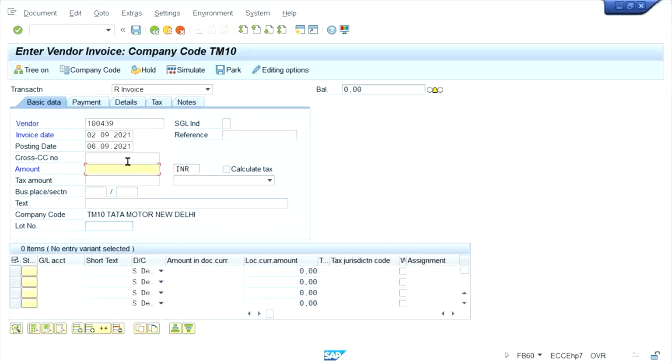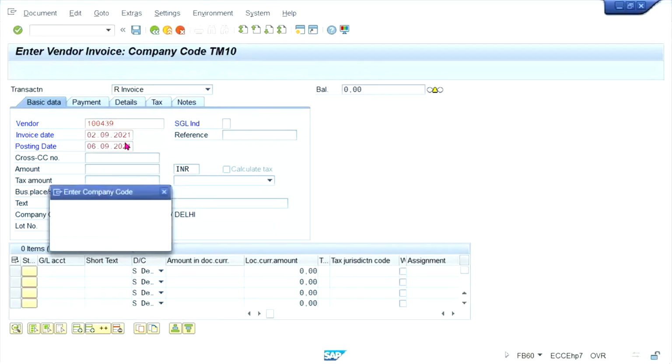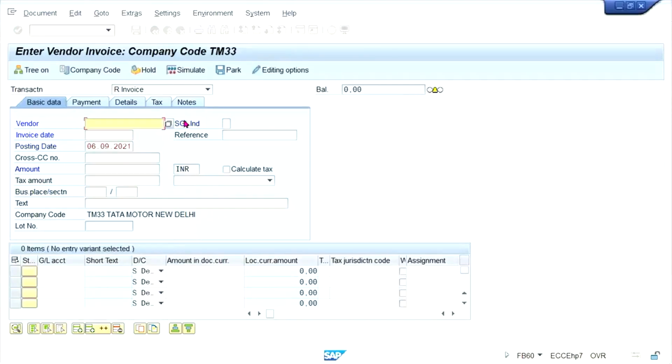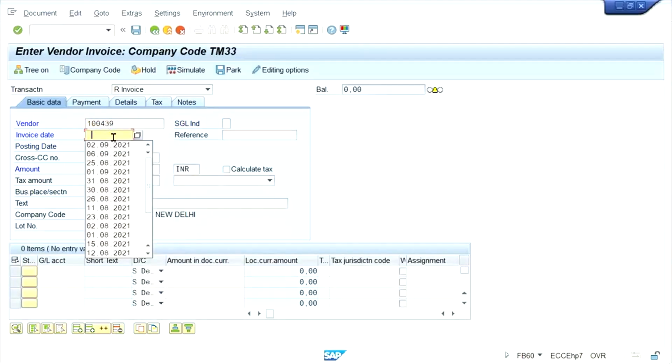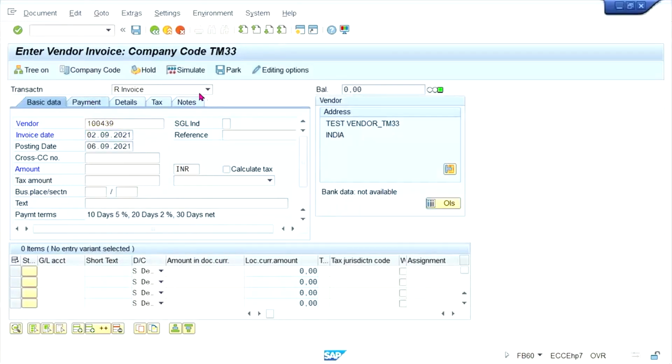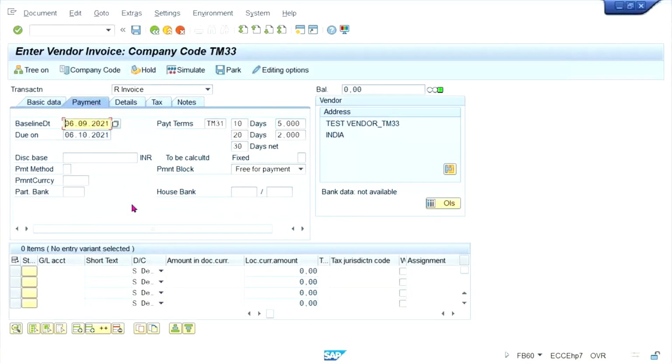Simply, if you want to check whether it is working fine or not, simply click here on payment. Okay, so this vendor is not defined in TM10. Change the company code first. Press enter. Click on here and look at here. Here itself we will come to know whether it is working fine or not.